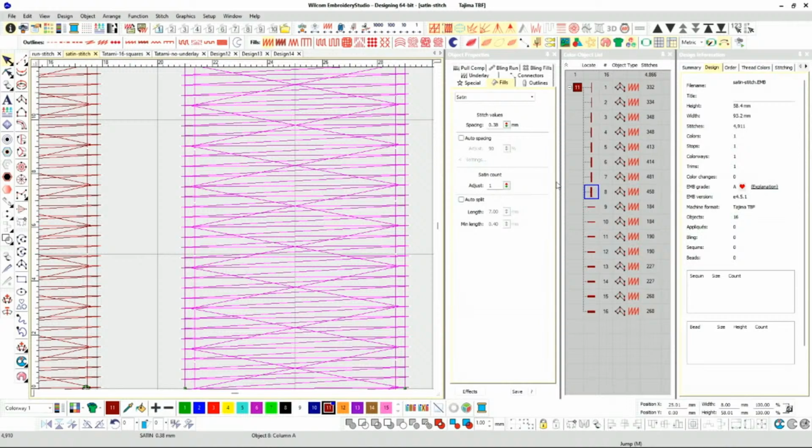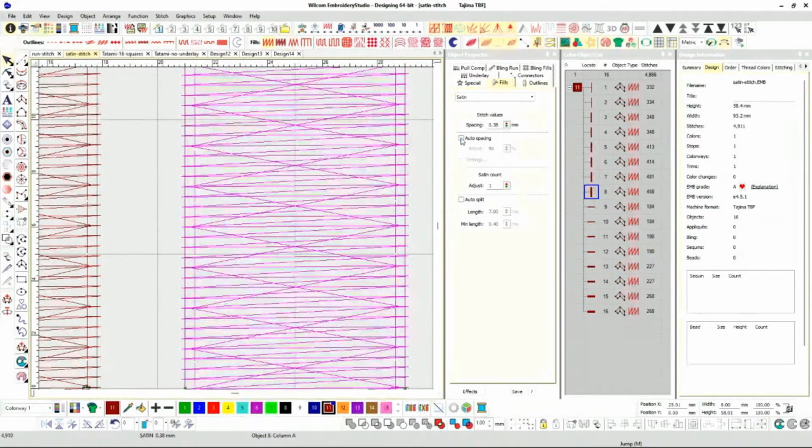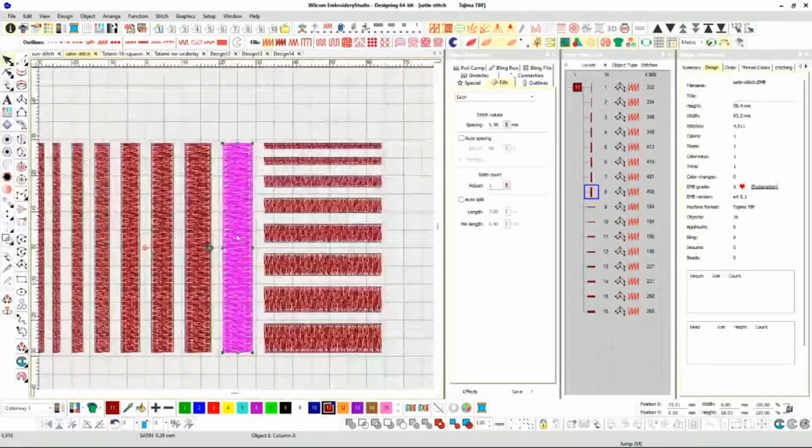So when I did auto adjusting, under my color object list, if you see my stitch count, it has it at 458. As soon as I click auto spacing, it's going to add about 100. So let me click it. All right, 528. It added more stitches here.